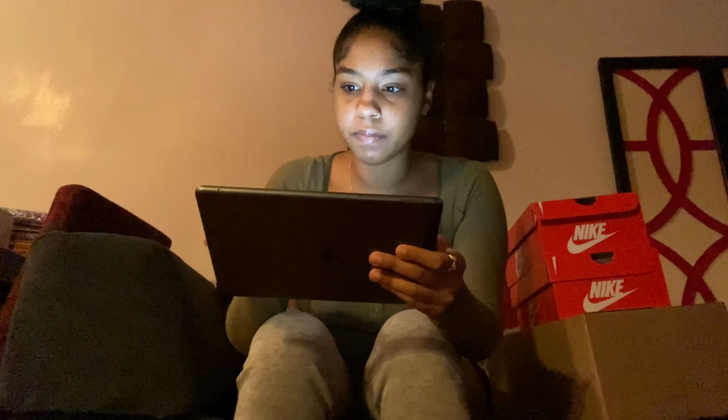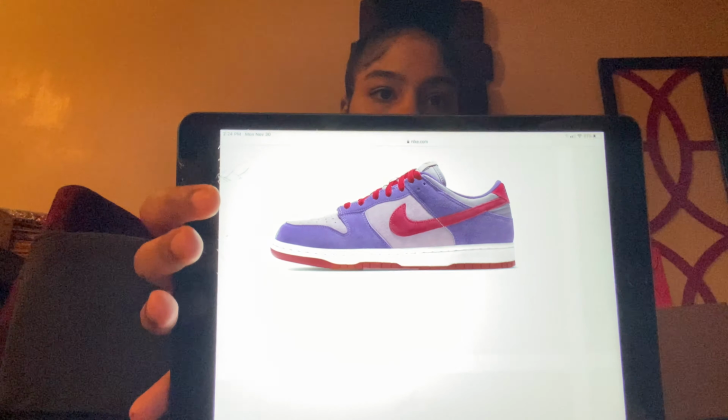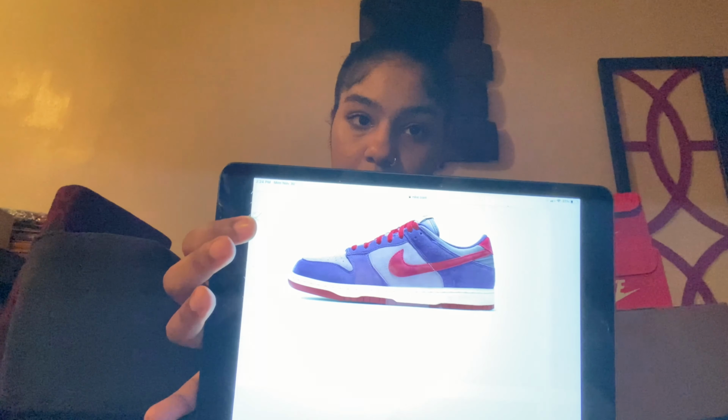I didn't get the plum. The plum is like, let me show you guys. The plum is like a purple, and I think it has like some like burgundy in it. So this is what the plum sneakers, the plum low Dunks look like. I did not cop these, but I did get the other 2 sneakers from the Ugly Duckling pack.